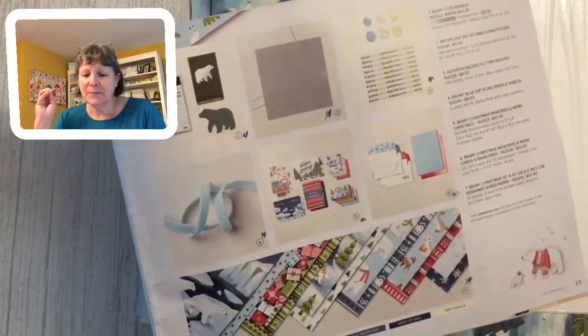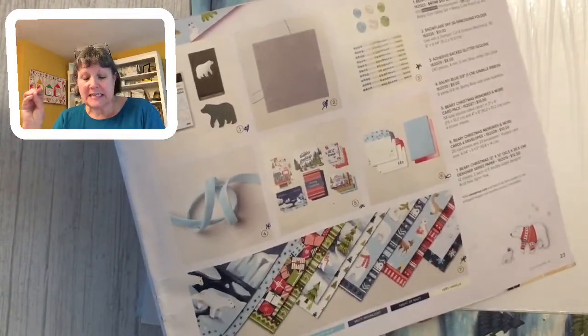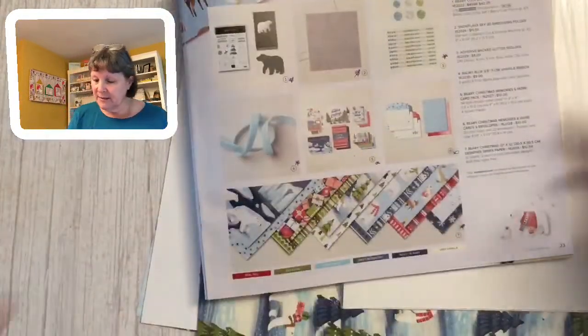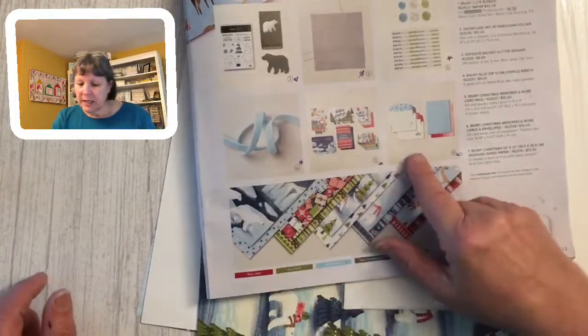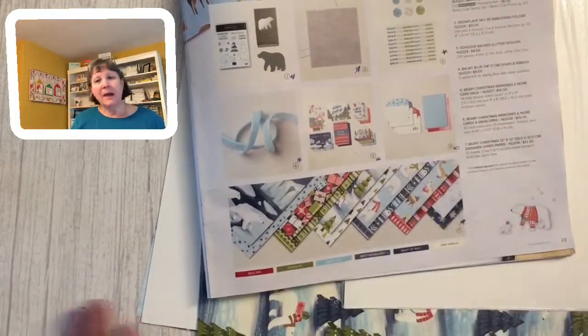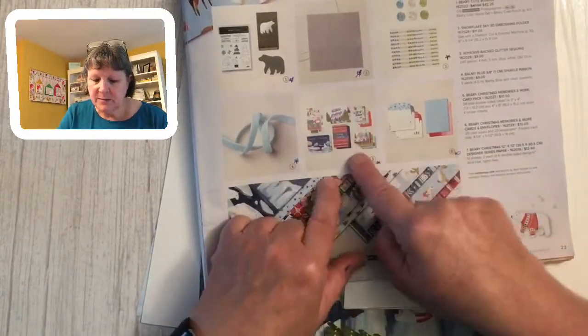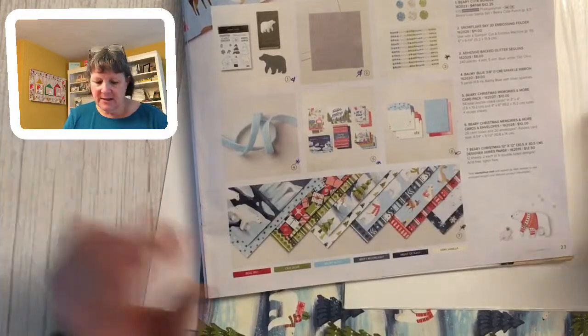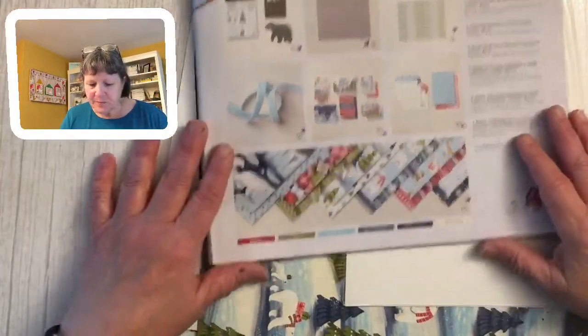So if you really need something simple and easy, these will make some perfect cards for the holidays. There's 20 cards and envelopes, so not bad for 10 bucks. And then the Memories & More is another 10. So you could definitely whip out 20 cards and envelopes easily.